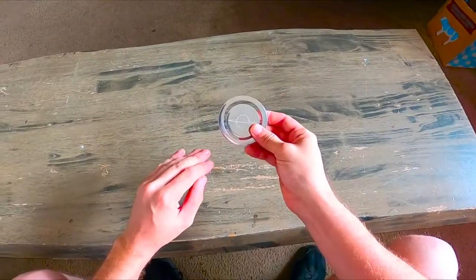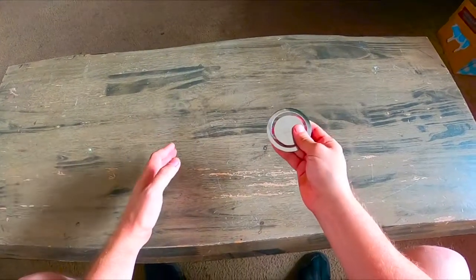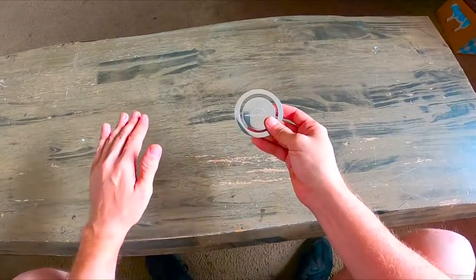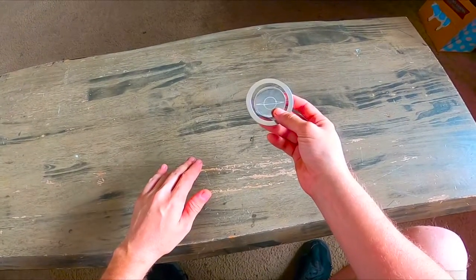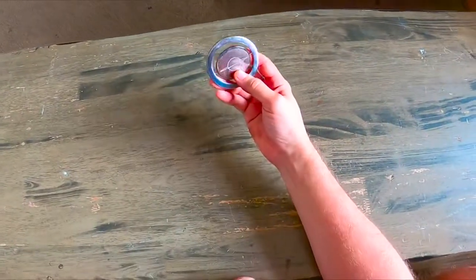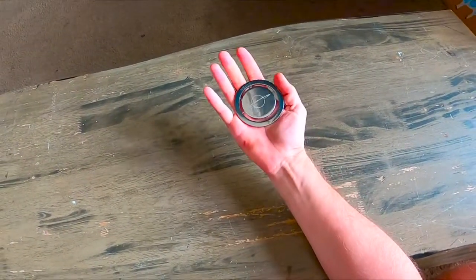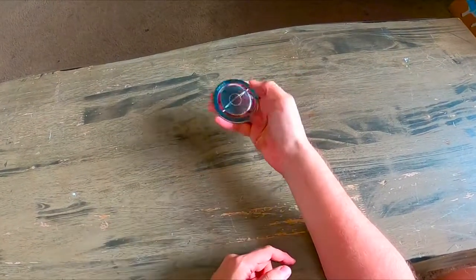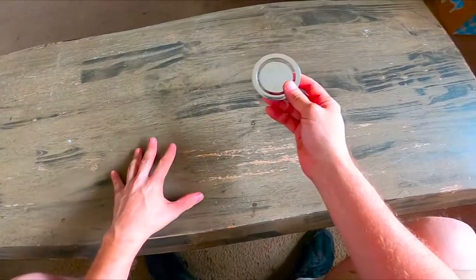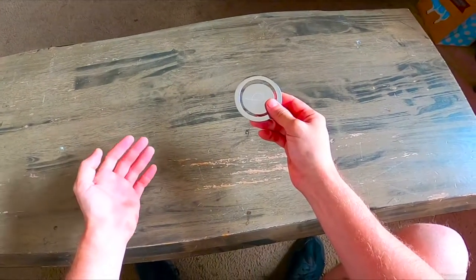But again, this can break if you drop it a lot and with big impacts. So you want to play over surfaces that are super soft, that reduce the impact any way possible, and you want to make sure that you never drop it on the hard surfaces. If you have to play over a hard surface, it's considered a desk toy, because if you drop it from here, it's not that big of an impact, but again, these little tiny drops are still going to compromise the middle piece. So you don't want to play over a hard surface. You want to have some kind of an impact reduced surface to drop it on.